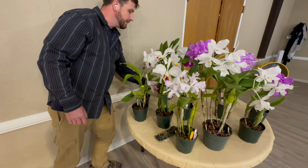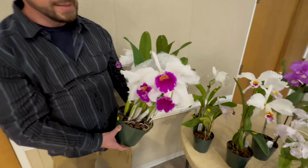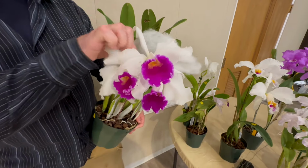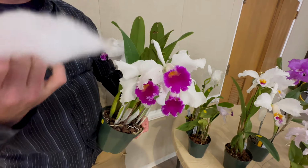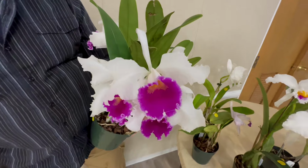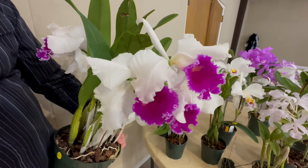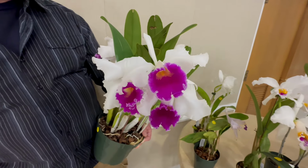Jump to a hybrid, and I left the cotton on here on purpose. So this is Cattleya Bi Triani. This is an old plant. I'll take this off just so you can see it. And the reason we put this on here, people ask a lot of times, that part of the plant is just to protect it from getting bruised. They're really delicate flowers. This is a LC Stonehouse, and this plant goes back to 1916. So almost over 100 years old now, so it's kind of a cool thing.